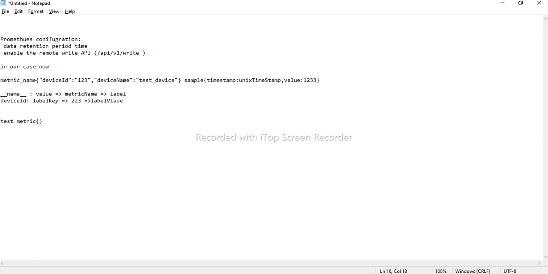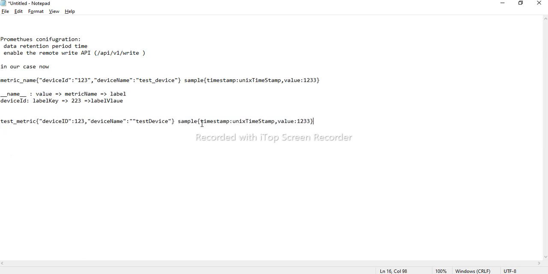The key is device ID, value is 1, 2, 3, then device name is another label, with value test device. Then the sample value, like the timestamp. Let me copy this one. This is the way we need to do it.